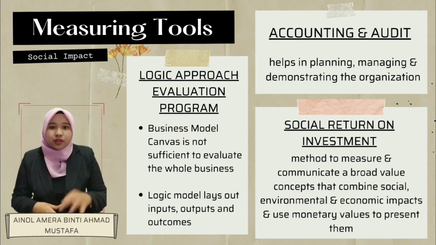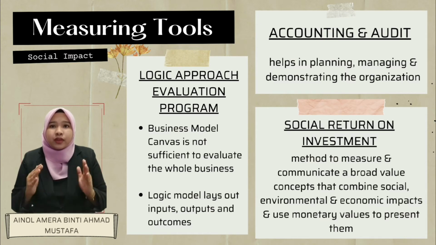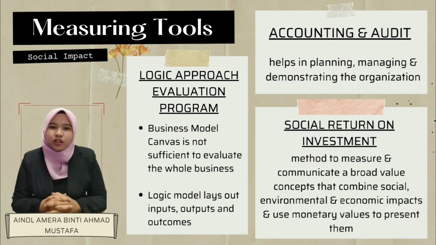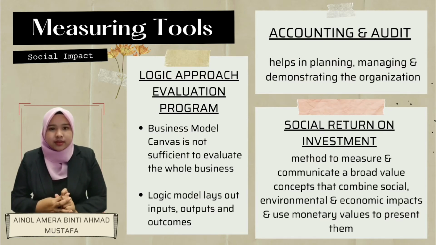Measuring tool number three is social return on investment. It is a method to measure and communicate broad value concepts that combine social, environmental, and economic impacts and use monetary values to present them. Social return on investment can either be conducted retrospectively, based on the existing outcomes, or be conducted beforehand to predict planned activity social value and results.